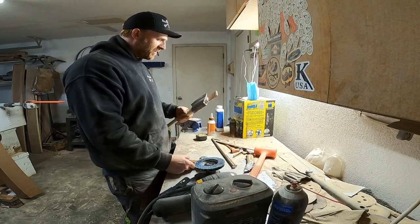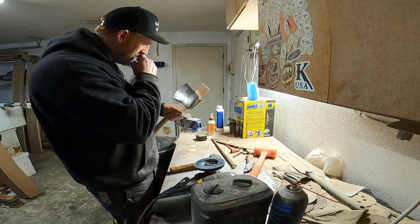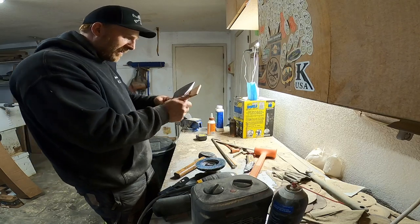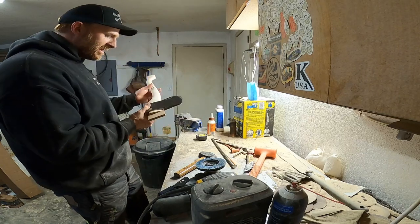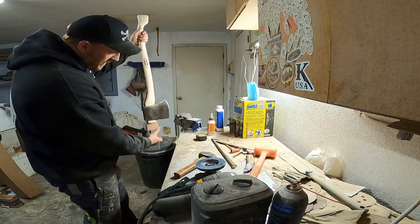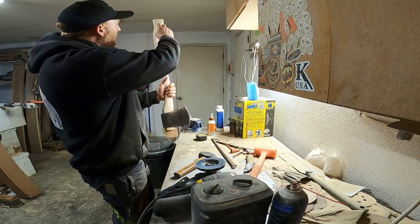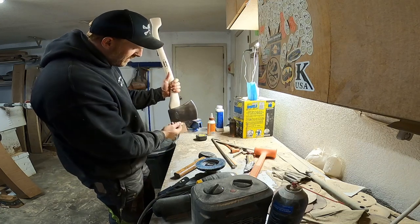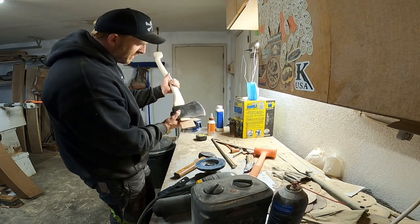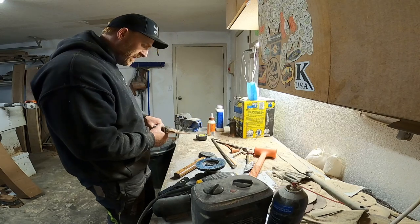I do my wedging a little different, so I'll sit it in there and tap it down, get it in the eye. It's starting to go down in the eye. And the first few good smacks that I give it, I turn it upside down and put it on the ground and hit the bottom of the palm swell and drive that wedge in from the bottom. My theory behind that is when you're hitting the bottom of the axe handle, it's driving the head on the handle and pushing the wedge in at the same time. I've done it every way you can do it, and I found that this way works really good.